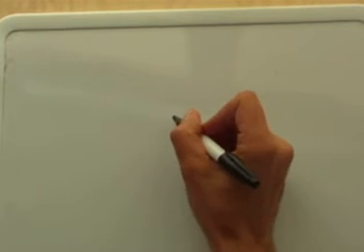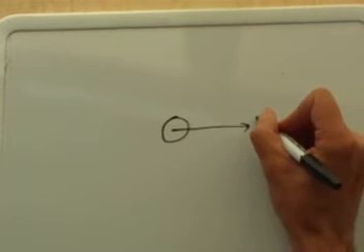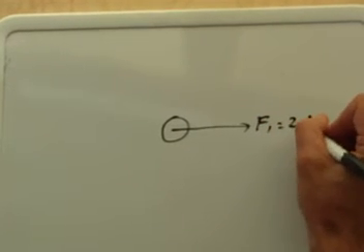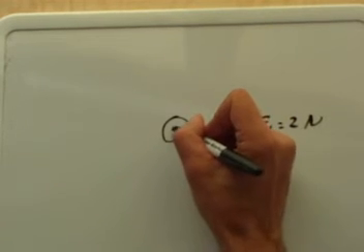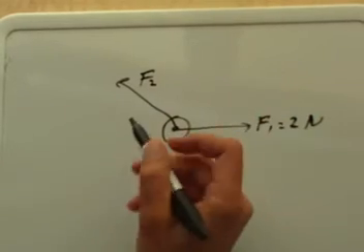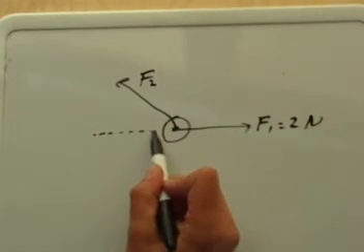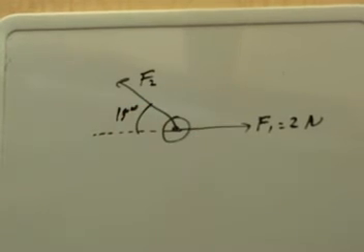Let's go back to that box again, or maybe we'll change it to a ball or something like this. Here's a ball, a top-down view. Let's say one child's pulling this way once again with a 2 newton force. This child here just won't give up. And let's say there's another force over here pulling out that way, F2. And let's get a little more technical about it and say there is a horizontal here. Let's say this child is pulling up at 15 degrees, clockwise from the negative x-axis. That's the situation there.